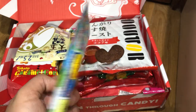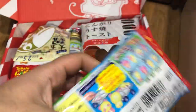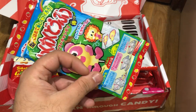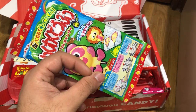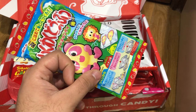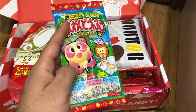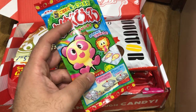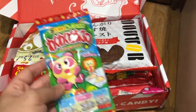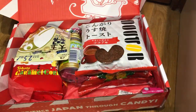Japan Crate often has these DIY sweets — the ones where you mix the powder and add water. These are panda lollipops! I haven't even read the official description — panda and lion lollipop DIY kit. I don't think this is included in the standard crate; I think Japan Crate must have sent me this again by mistake as a preview for next month. We'll see next month if they include it.